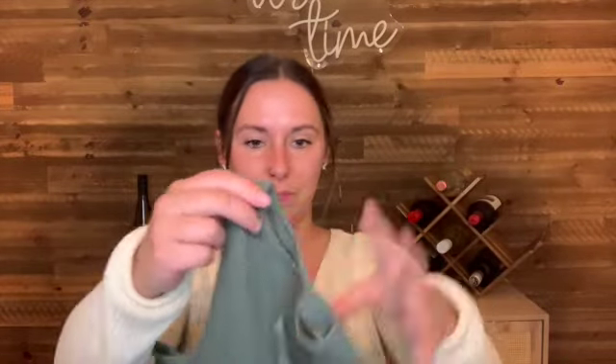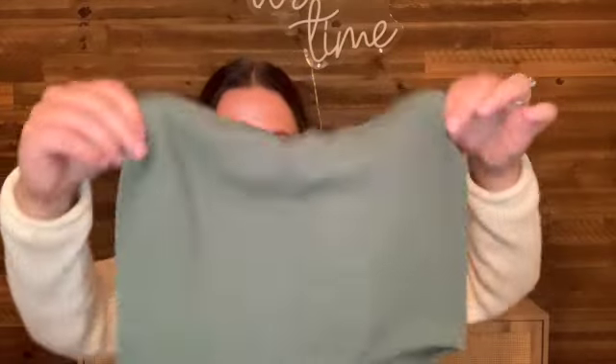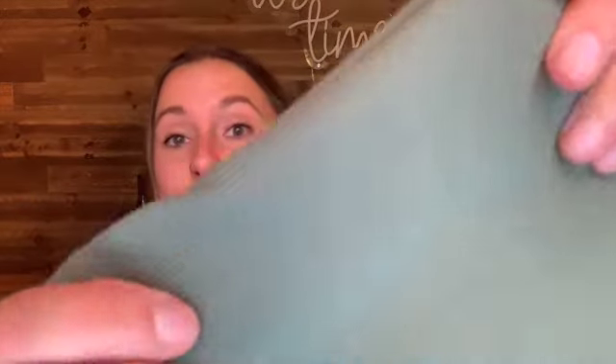First piece of clothing is by Intimately by Free People — it's the Haley racerback bralette in the color olive. I got a size small; I tend to fluctuate between a small and a medium, and this looks very tight so I might need a medium. This is $28. It's just your regular olive racerback cami and it is very stretchy — very spandex-y versus like a cotton tank top. I have a feeling this is going to be super cropped on me and I'm still not super open to crop tops, but I like the color and the stretchy feeling.